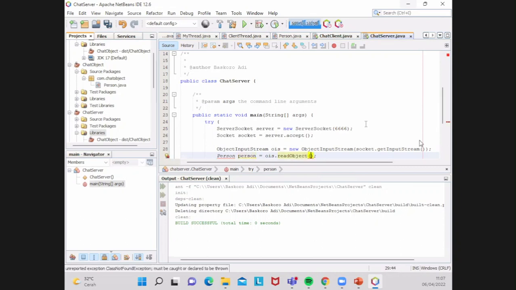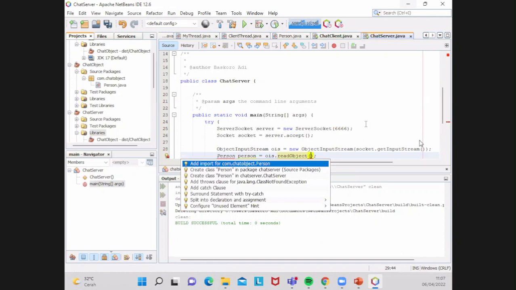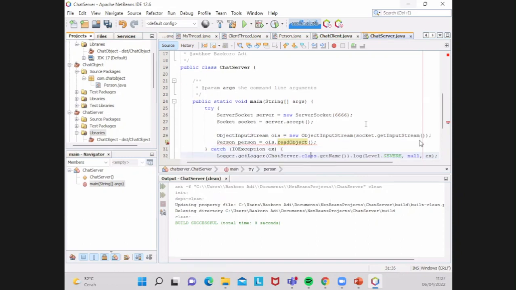And you can see there are some red lines over there. That means we have to first import, and then we need to cast the object to person. In case you don't remember, any object in Java is a descendant of the class called Object, java.lang.Object.